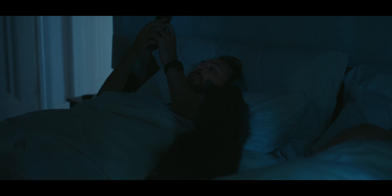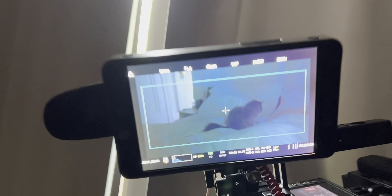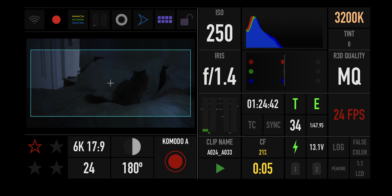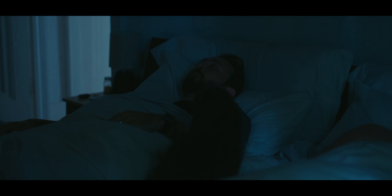This was a fun one. I shot it in the middle of the day but wanted it to look kind of moonlight-ish. So I took the color temperature on the camera and shifted it way blue, then put a tube light outside my hallway and cracked my curtains a little bit to let in a little sunlight as if it's moonlight coming in. This was all about creating a mood and directional light without over-lighting it. I brought the ISO way down to make sure the blacks were nice and dark, and I did a digital zoom because it was a long shot and I wanted to keep the audience interested with a little camera movement.